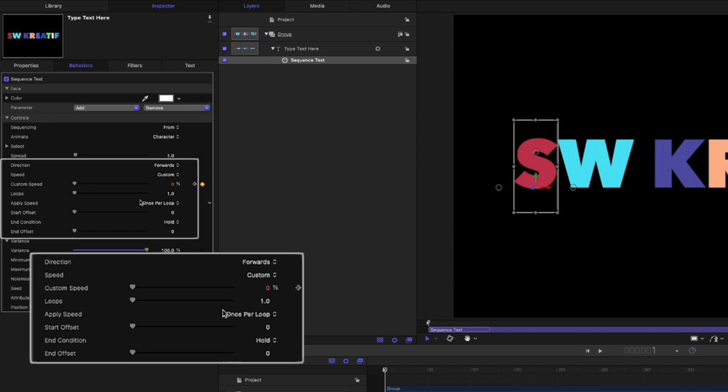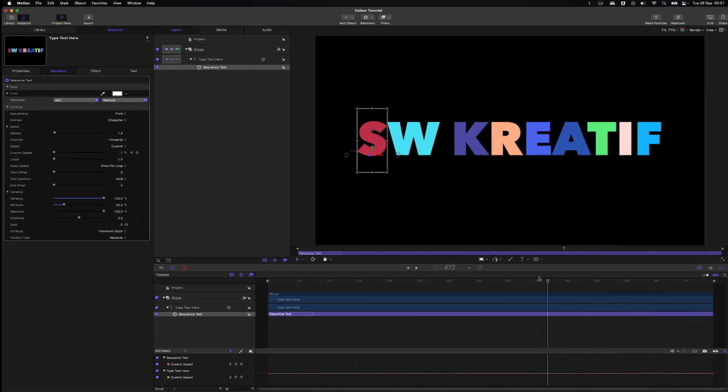Now Motion will force there to be keyframes here. You can't just delete them, but what we can do is put them both to 0, meaning that everything is staying on that first frame. And that way we never get any change to our color and we can just keep it as it is for the whole project. And there you have it. That is basically how this effect works.